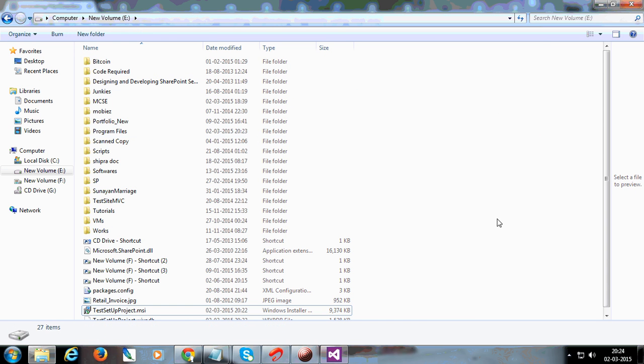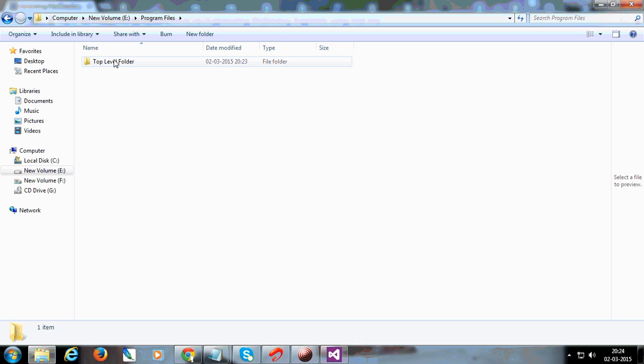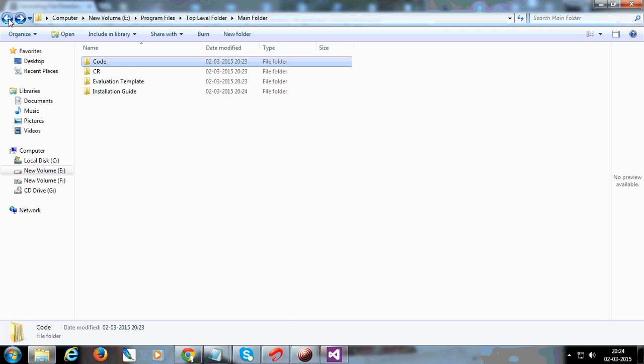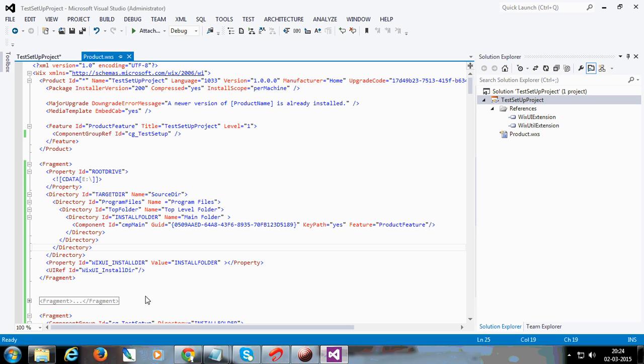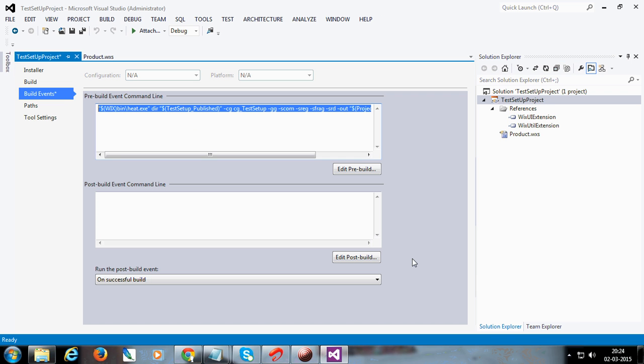So if you go to E drive, Program Files, Top Level Folder, Main Folder, you can see all the files that were present there. So our Wix project creation is successful, and Heat.exe has been a great help for us. By the way, don't forget to remove this because this is not required anymore.